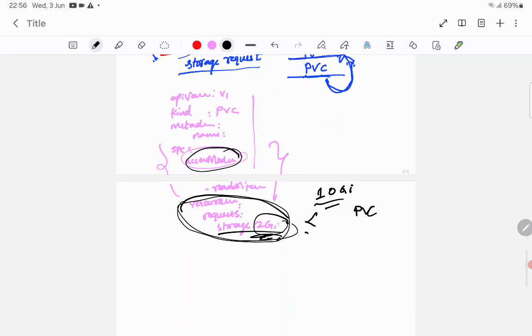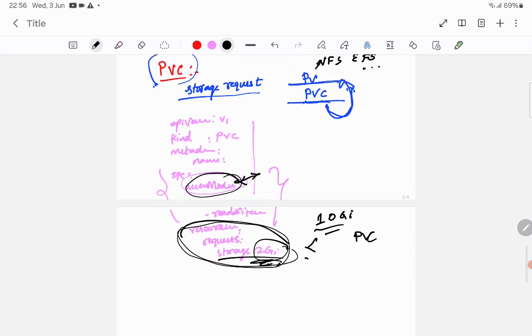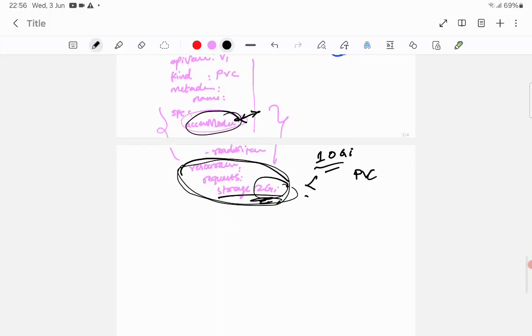And the second thing is the access modes also have to match. So this access mode should be the same as the PV's access modes. In that case only will the PVC be bound to a particular PV.